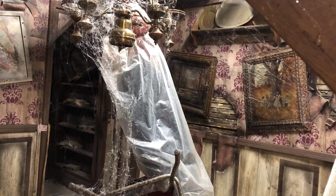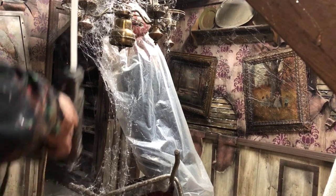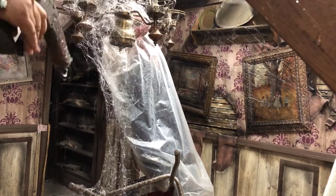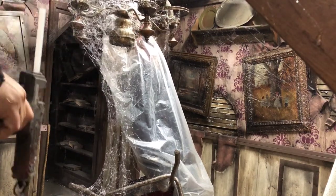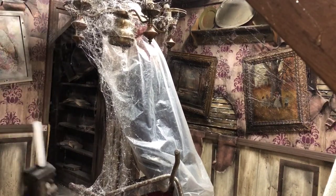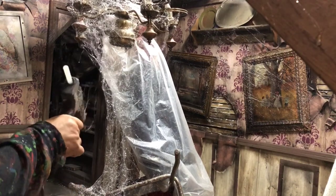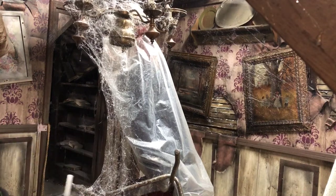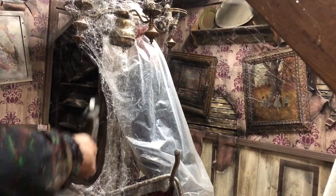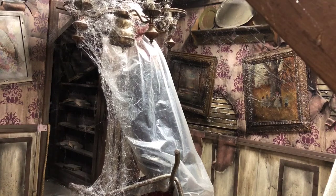All right, what we're doing is we're building up from here down to here. And I've let the gun sit for about 5 minutes and angle it. I just wanna keep on building that up. And then if you shake, you start really getting some girth to it. This is time consuming, people.